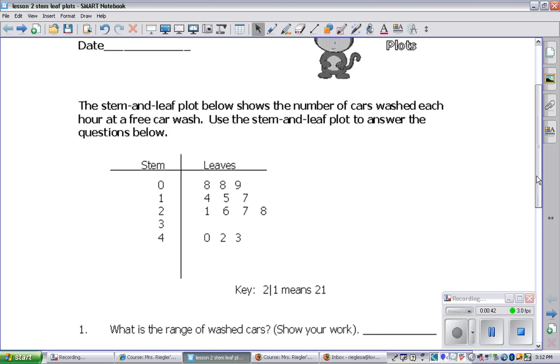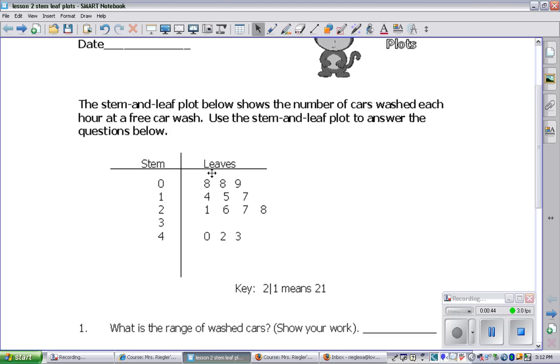So if you look on your handout, this is an example of what a stem and leaf plot looks like. It is a two-column chart, basically. The stems are on the left, the leaves are on the right. Your leaves are always, always, always a single digit number. So this side is going to be a single digit number. Now the other side doesn't have to be. It really just depends on your data. But most of the time, it's a matter of just place value.